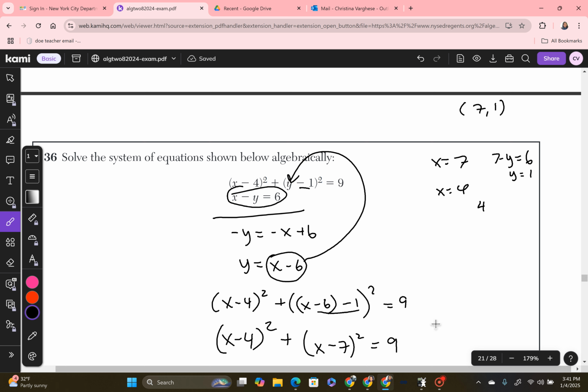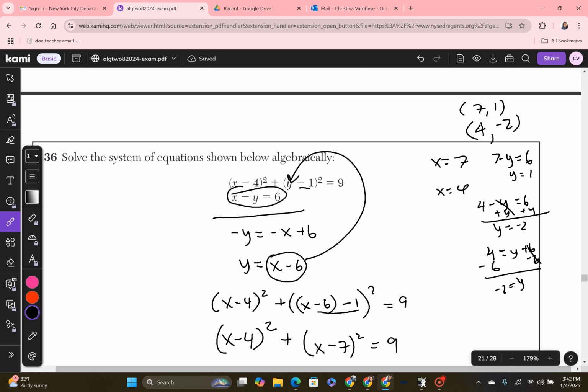All right, now do the same thing for the 4, right? I have 4 minus y is equal to 6, right? When you solve this, you're going to get y is equal to negative 2. If you're not sure why, this is plus y, no pun intended. So you get 4 is equal to y plus 6. Subtract 6 from both sides, cancels out, and you get y equals negative 2. Okay, so the second answer is going to be 4, comma, negative 2.